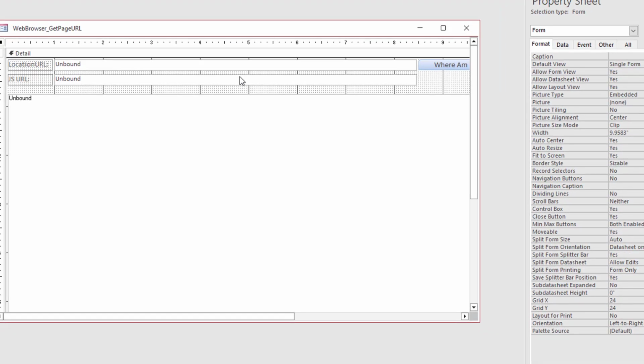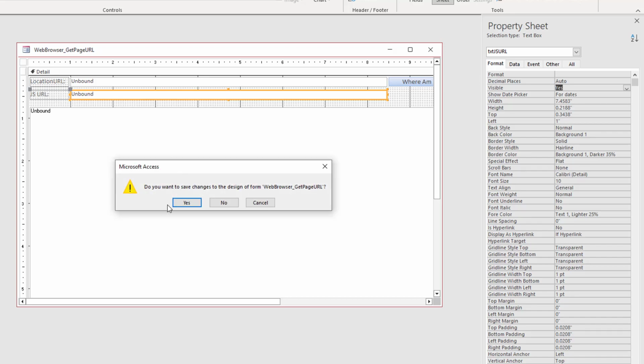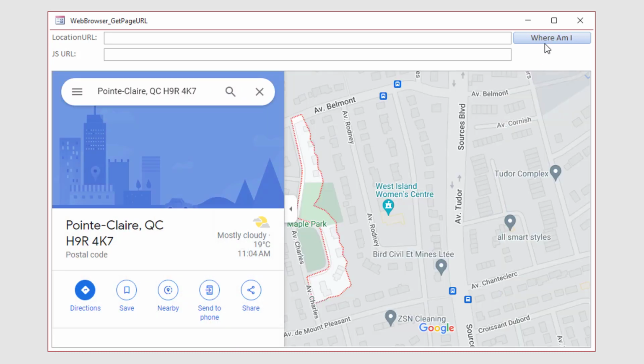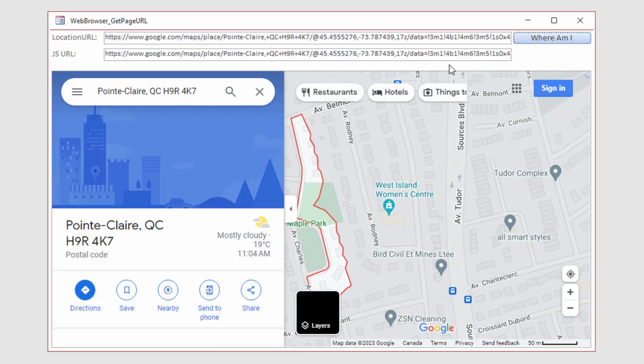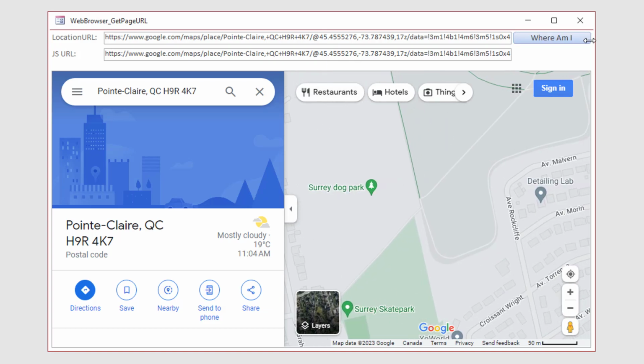Let me demonstrate. So if I open this up, I have a hidden field. Let's make it visible again, and I'll illustrate exactly what I'm talking about. Now we open the same page, and we'll go get the address. Now initially, it's the same address. Now look what happens. We'll scroll around a bit.